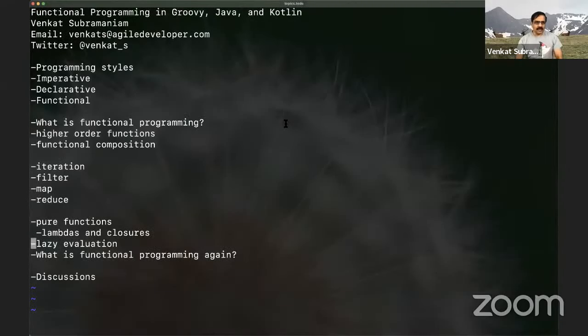I know that we were supposed to have Ken Cousin today. I'm sure you're going to enjoy his talk and his amazing delivery of yet another talk as soon as the next opportunity arises. But I'm thankful to be here today, and I want to talk about the topic of functional programming. But I want to talk about it in terms of three different languages. So we'll talk about functional programming in Groovy, Java, and Kotlin, compare and contrast a few things that I want to touch upon along the way.